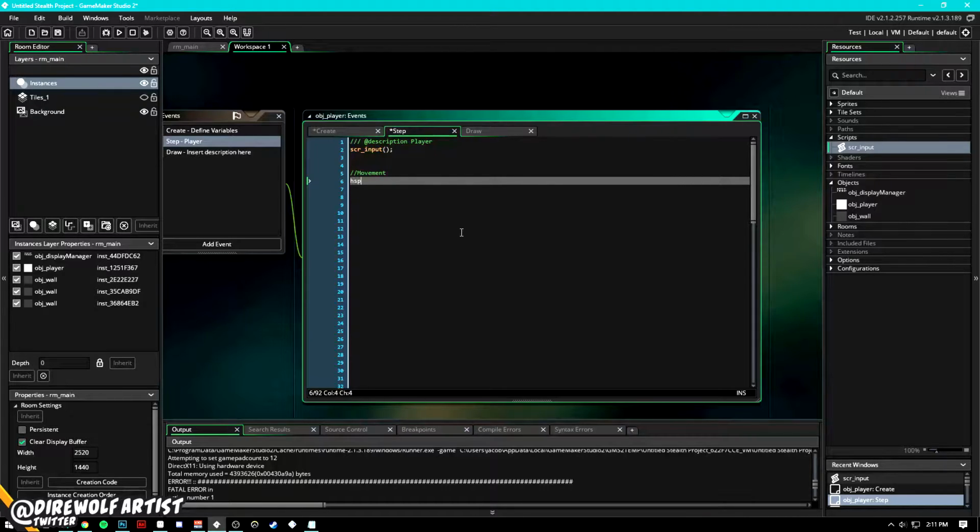We're going to do this by setting H speed equal to your right key minus the left key. So this basically means that when they push the right key, it will increase their speed, but if they push the left key, it's going to subtract it to equal 0, or vice versa. This is going to control whether you're moving positively to the right or negatively to the left. Do the same thing for V speed, but instead flip it around, where your negative up key comes first.